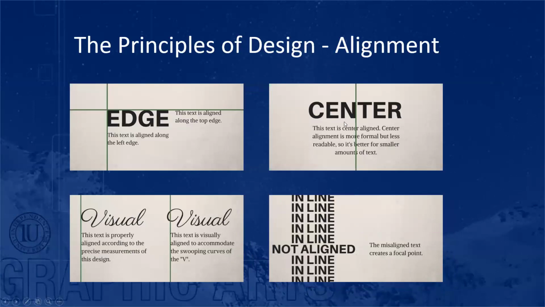These are some other examples of alignment. We have aligning in the center and aligning along an edge or in the corner. And then this right here, it's funny because sometimes, depending on the type you might use, or the length of the word, it might be aligned correctly. Like this one right here, the edge of the V is aligned with the left edge of all the other text. But it looks like something's a little bit missing because we have this space right here. So the word visual gets scooched over just a little bit. That's a technical term, by the way. And then it actually looks like we're getting rid of some of this space, so it almost looks like we're using visual alignment. It looks like it's aligned more than it is over here.